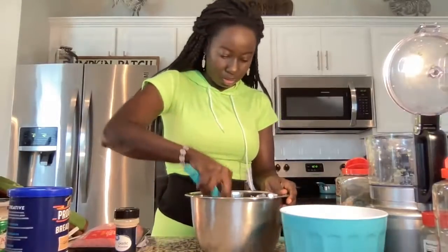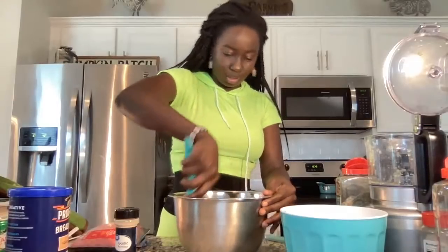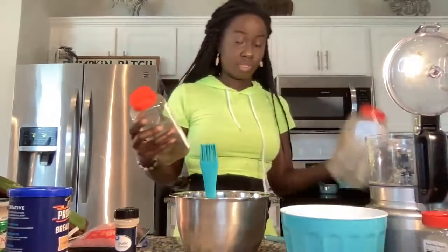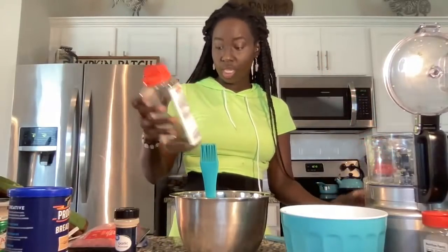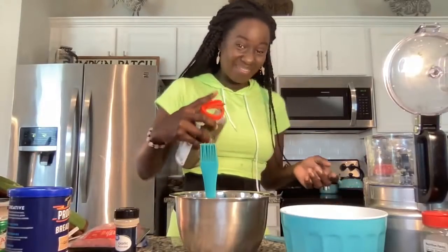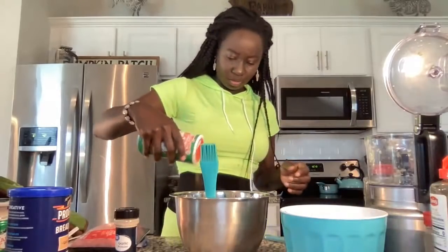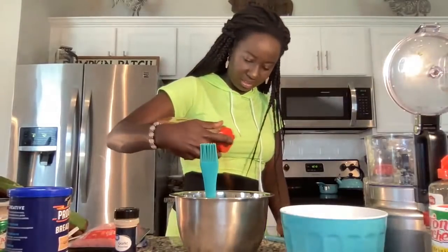So back to our meatballs. So we need one egg, breadcrumbs. We already have garlic and all that stuff in there. We need our seasoning. Again, I'm using Italian seasoning, which is like the rosemary and stuff like that. That's what this has in it. It has oregano, thyme, basil, rosemary, sage. And remember, I had my own basil. So I just want to use my own stuff because, hey, I made it. And my own rosemary. Rosemary to me and oregano is very good when you're making Italian dishes, anything like spaghettis and stuff like that.